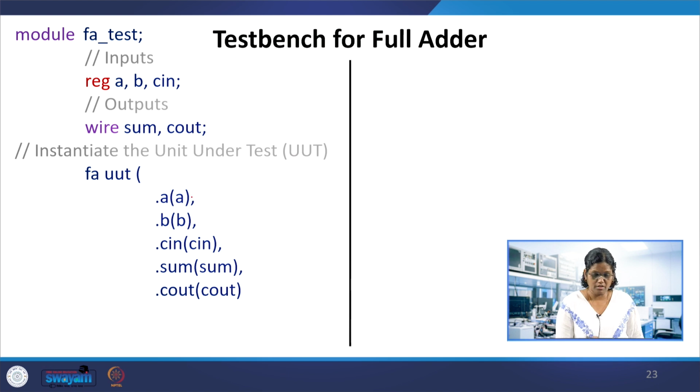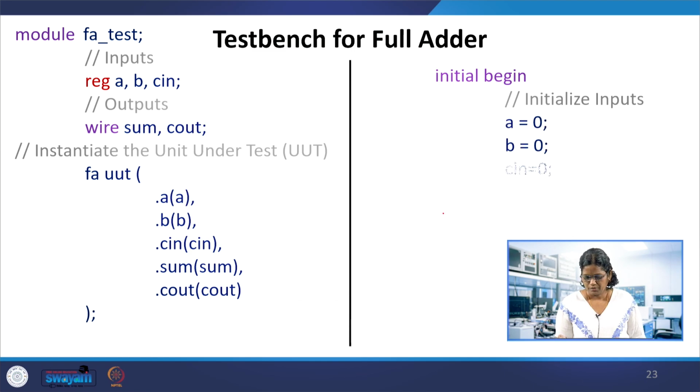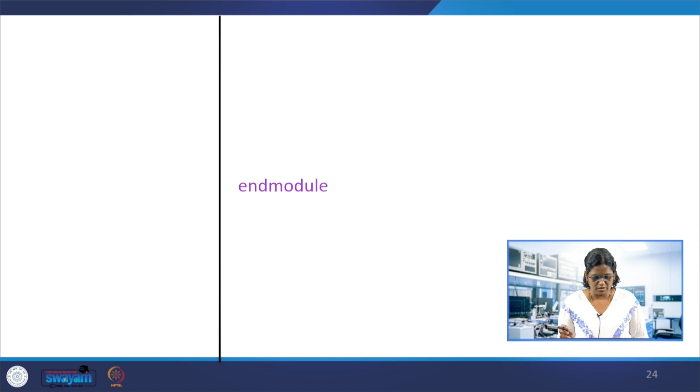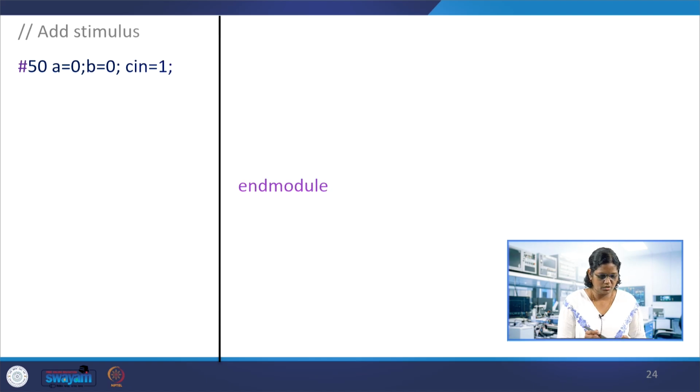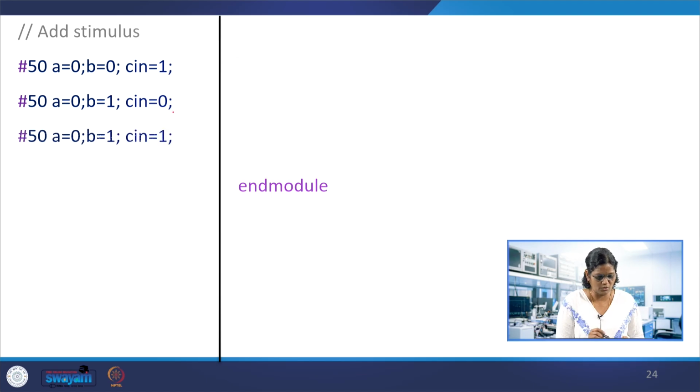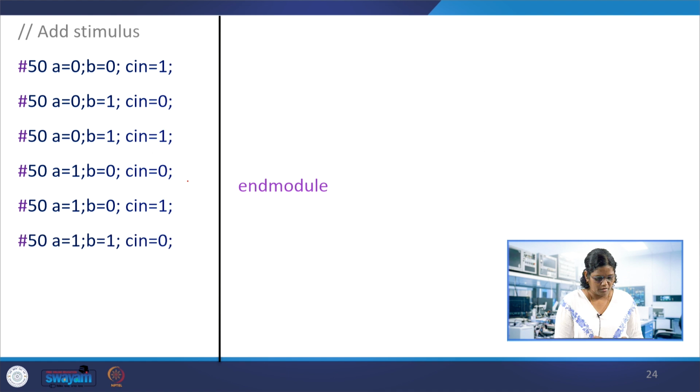So the port names and the expressions. This is the instantiation completed, and then we initialize the inputs, or you can directly give the test combinations as well. So all of them are given 0, wait for 100 time units, initial time units, and then give the stimulus. The stimulus are 0 0 1, given as A, B, C in 0, all combinations of C in 0 and C in 1, A, B 1 1, C in 0, also the cases 1 1 and C in 1.